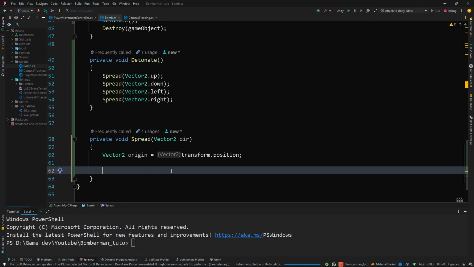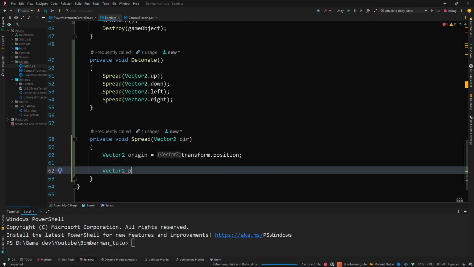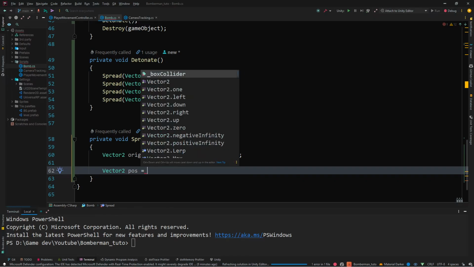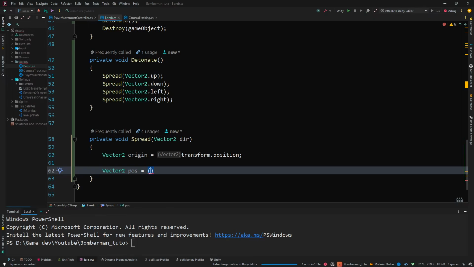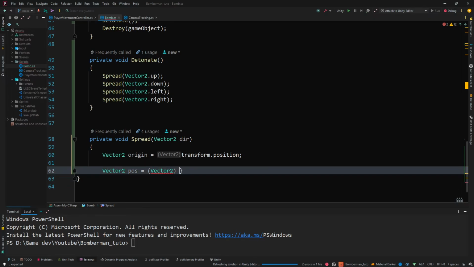We need to calculate the position where the explosion is going to be spawned, right? In order to do that, we are going to get the position, so Vector2 pos, and this is going to be the transform.position, or we can just use the origin.